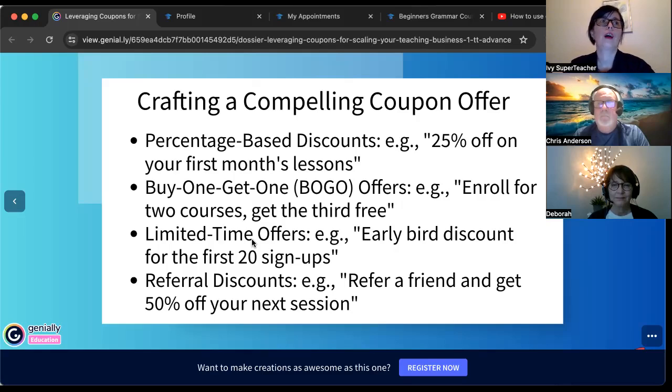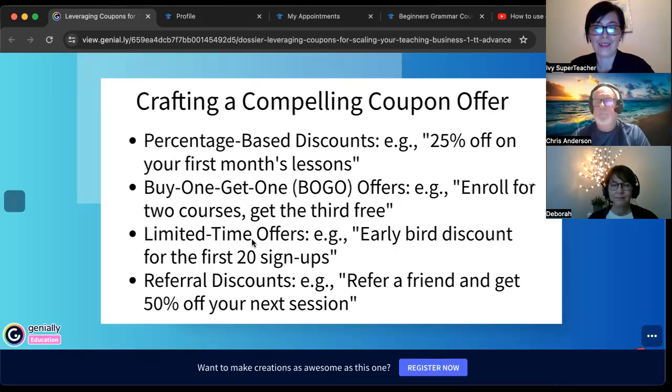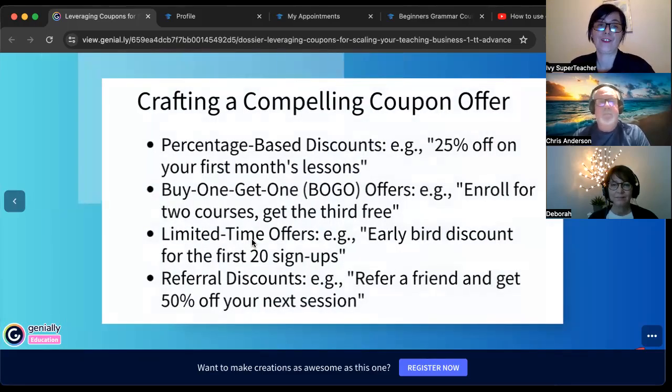I strongly advise anybody using SuperTeacher not to just freely offer free classes, but to use it in a smart way, so the parents can appreciate that. It's not just, if you refer your friend, you will get a free class. No, I will create a special coupon with you, and you can also put the child's name or your client's name in it, which becomes a more personalized experience. It's just for them. And it works. It simply works. I've seen that really working in real life.